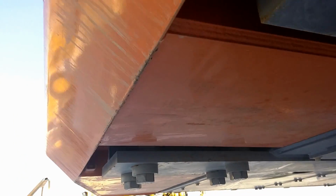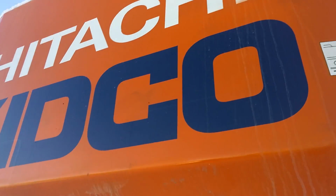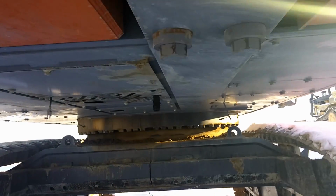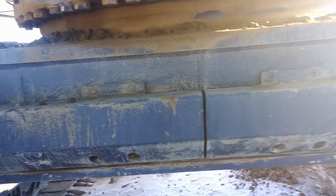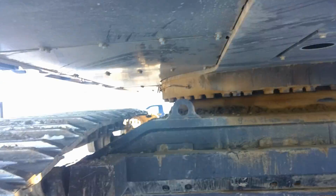Pretty heavy. It's underneath there. So the way that you get this counterweight off has hydraulics. Pops off, lowers down. Underneath, I can walk right under with ease. There's the back there. So right here we got the lines going to the drive motors. You can't see the lines, they're protected. This thing's a beast.